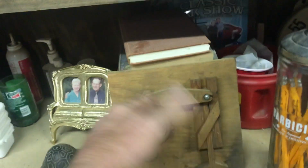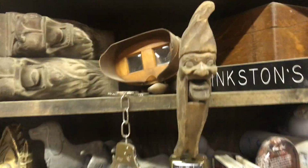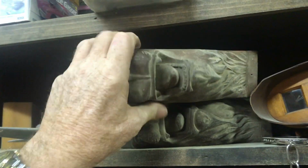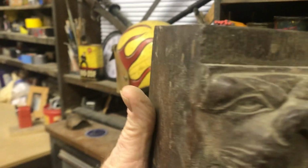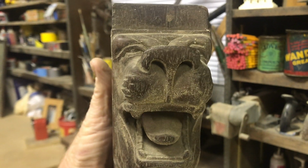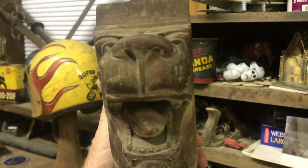It's not like this, and probably a different kind of wood, probably harder wood. I like the carvings. I like these. I don't know if that's tourist carved or what. I've got these pieces off of an old piano. And I know somebody carved them because they're not exactly the same. They're not the same, but my God, who is carving this stuff, and what do you get paid by the hour? That lion looks like he's getting ready to sneeze, I think. This one, is he sneezing? Yeah, a little bit.